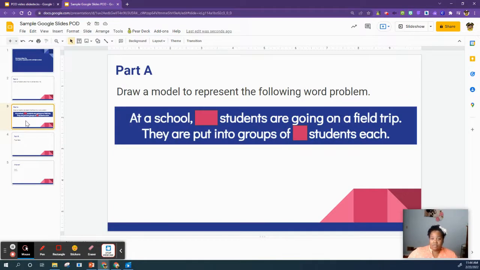Here's option 2. You can take the problem that you intend for them to solve, but cover up the numbers. That way students don't do the infamous pick two numbers and add, which they do all of the time. Students can read this, understand that we have a whole that is being separated into groups, and understand that this is a situation where they would use division without being distracted by the numbers themselves.